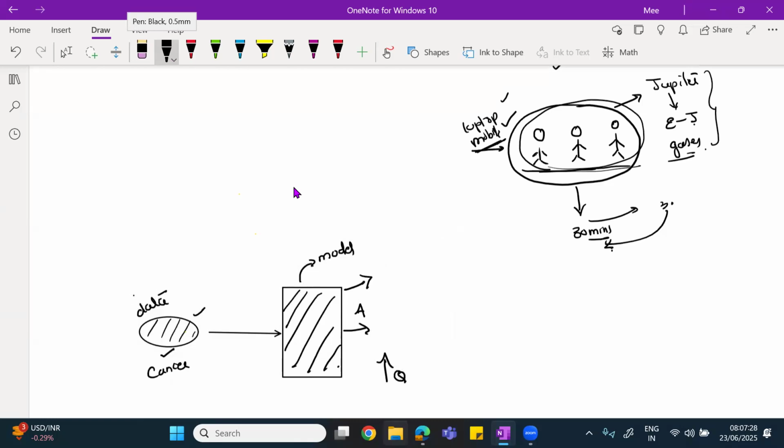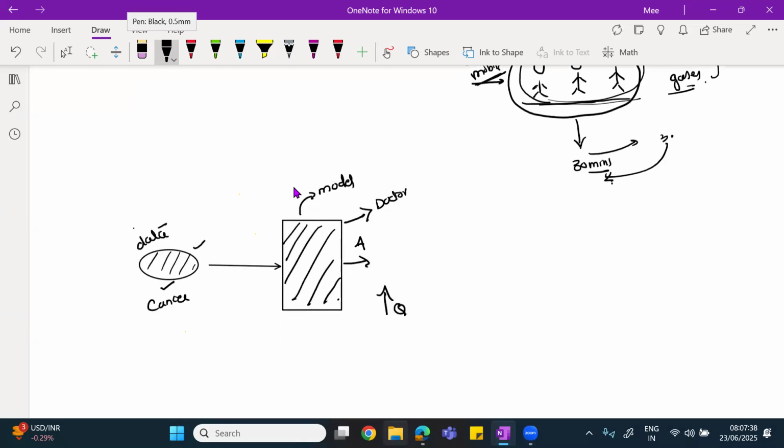Now this will act like a doctor. If you are giving all the readings of the cancer patients, how their critical condition is going on, it will learn from the cancer data with the different parameters. And if you give a new patient's details, it will say whether that person has cancer or not. That is what will happen.